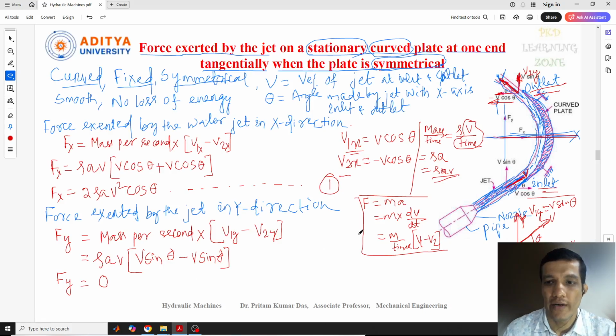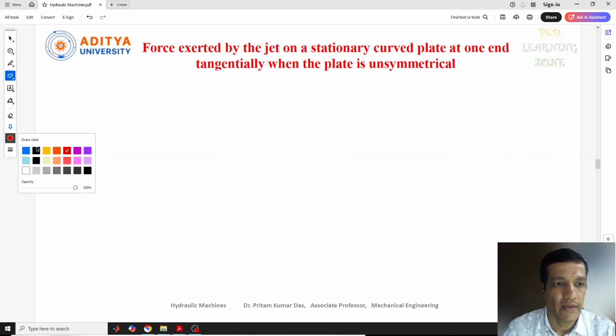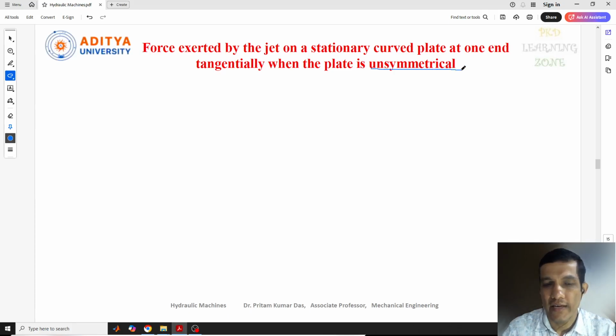I hope you understand how to find out these two things. So this is at the inlet condition, this is at the outlet condition. This is a curved plate, force in this direction, x direction and y direction, and this is the result of velocity in this direction. So I hope you understand these two equations what we have derived for the symmetrical condition. And for the unsymmetrical condition also similar kind of thing is there. Only by showing this diagram I'll show you what is the difference at the outlet condition when it is considered for the unsymmetrical one. Now see, here also the same thing is there, only thing is unsymmetrical, remaining all the same.